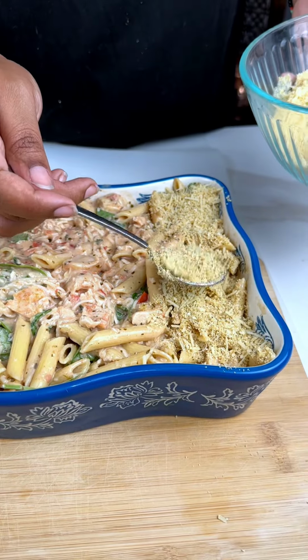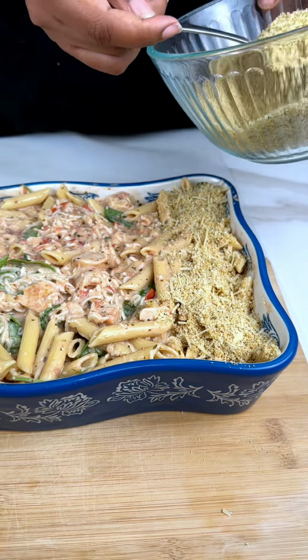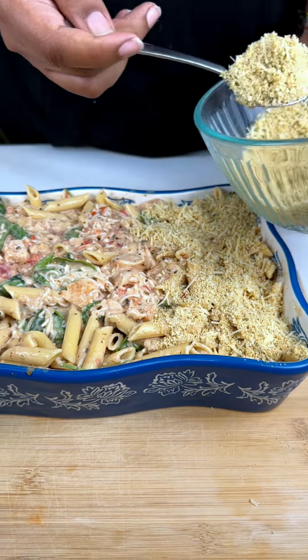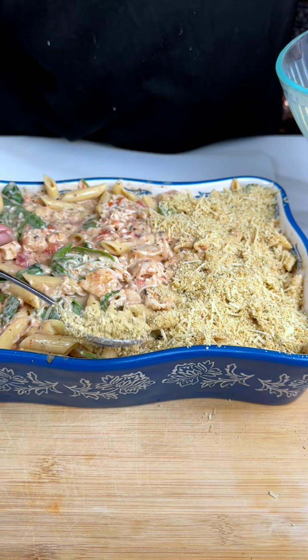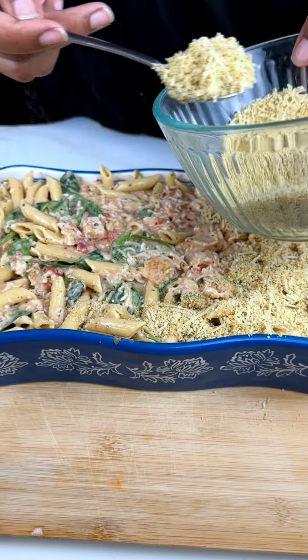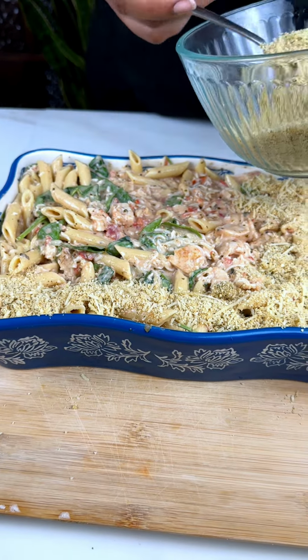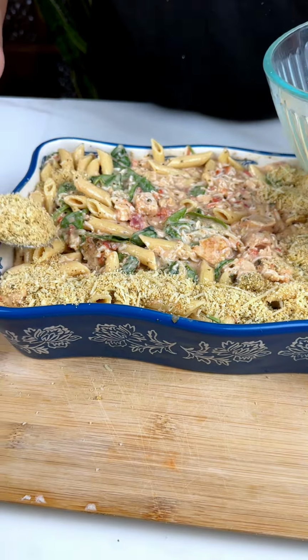I don't know if you guys are like me and you're a corner gal when it comes to your mac and cheese pieces or your brisket pieces. I'm like, no, I want it where it starts to get a little bite and crunch to it. So I always want to make sure I put it in the corners and bring it in myself. I always trace the outside of the pan to make sure that there's not a single part left unturned or unseasoned, because I and my spouse are crust gals. We love the crust of the pies. We love the crust of the pastas. We love the crust.